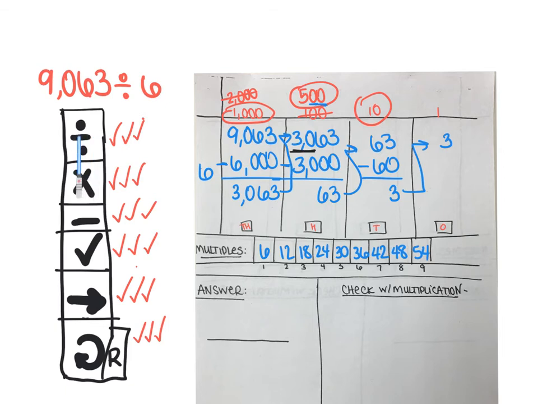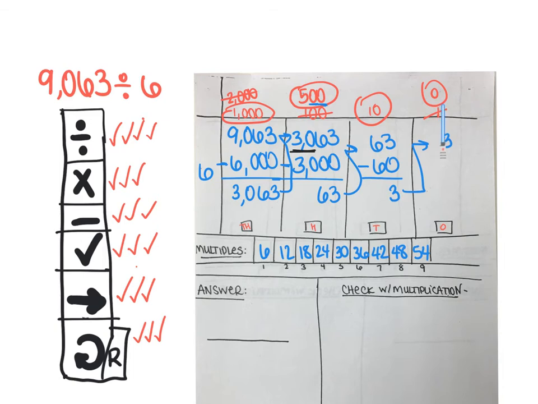So now I'm dividing again, finding the magic number. If you notice over here, my 1 is already too big because 1 times 6 is going to be 6. And I'm trying to get to 3 without going over. So really, if 1 doesn't work, the only other option I have is to use 0. So I'm going to cross off this 1. I'm going to put a 0, check off my division symbol, go to the next symbol, which is to multiply.